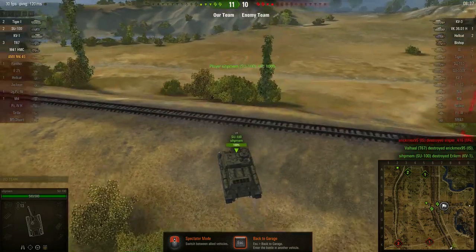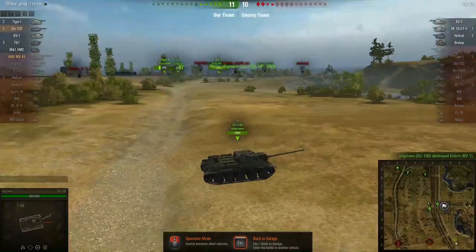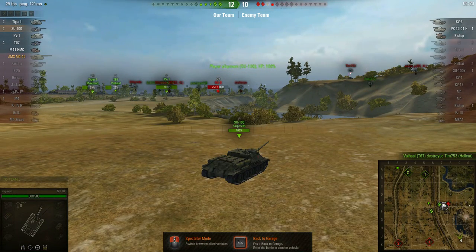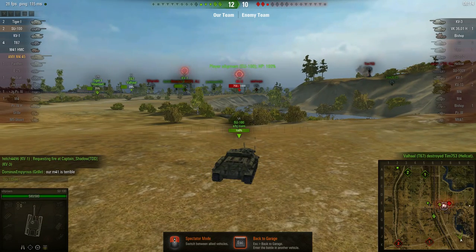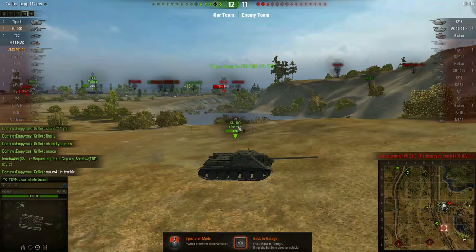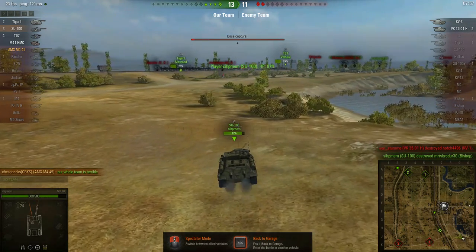Okay, so he did have a tank. But I'm pretty sure there's an SPG right over here. The Bishop obviously hightailed it out of here. It's possible that the Bishop went up the hill. Ooh, get that Hellcat. Yeah, nice. KV-3. Okay, the Bishop's gone.